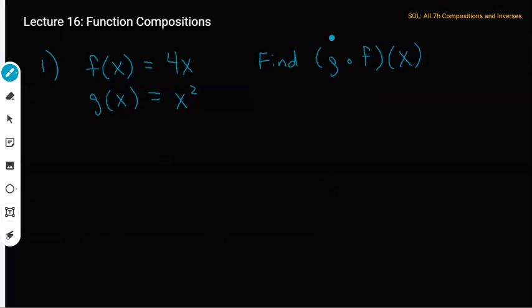So what does this mean? Well, we're going to keep the order the same. So g comes first. It's on the left side, so you know it's going to come first. So I've got g, and then f has to come after it. And then I put down the x. So notice what I'm doing. I'm taking the function g of x, and I'm evaluating it at f of x. So what I'm actually doing is I'm taking f, and I'm going to take that function, and I'm going to put it inside of g and see what happens.